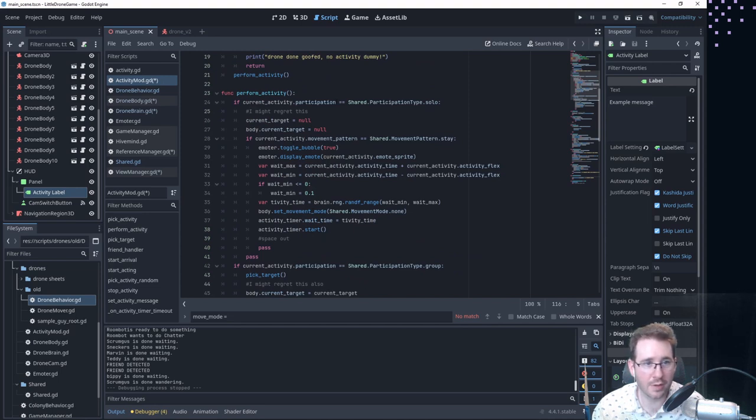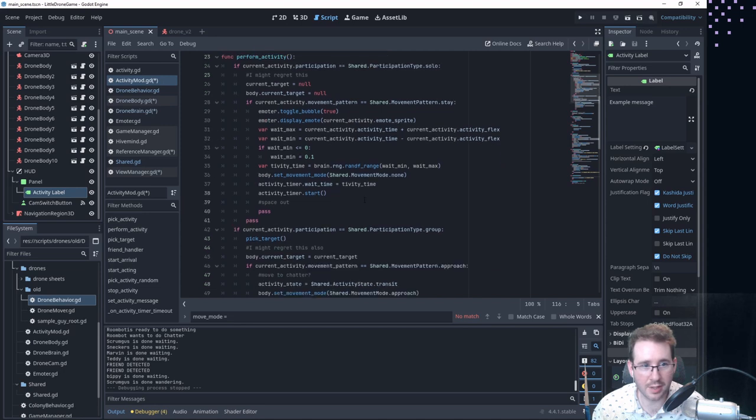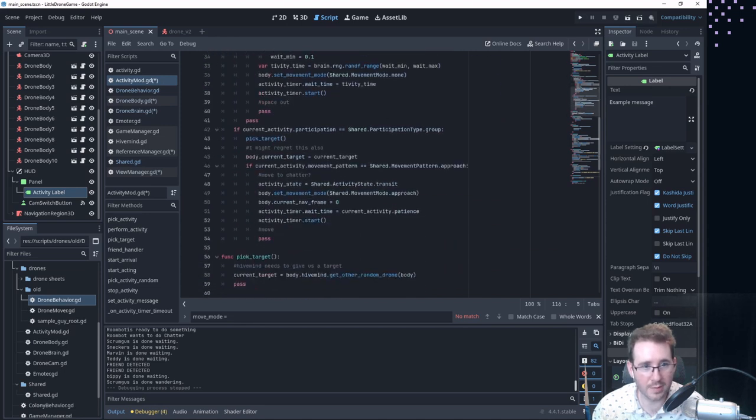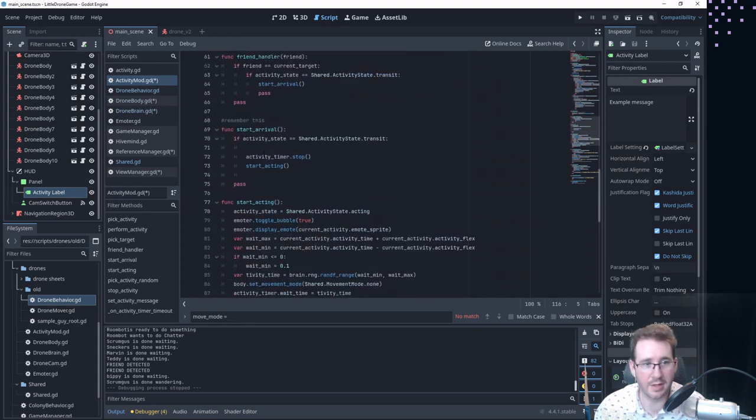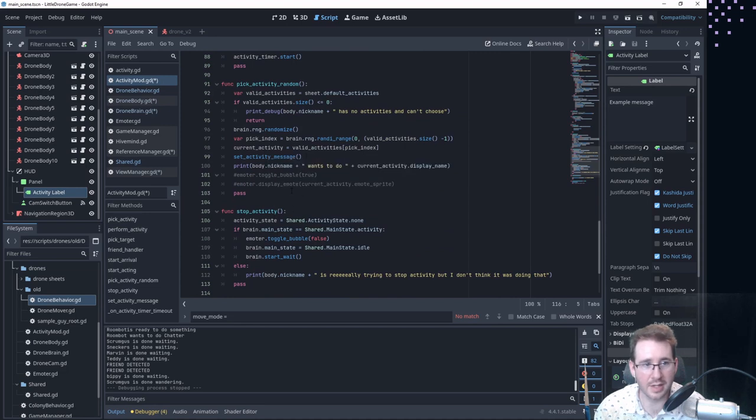So if it's solo, we have some logic here. If it's group, we have some logic here. Are we getting a target? We have pick target. Okay, cool. So we need to do that inside of perform activity rather than picking the activity itself, right?